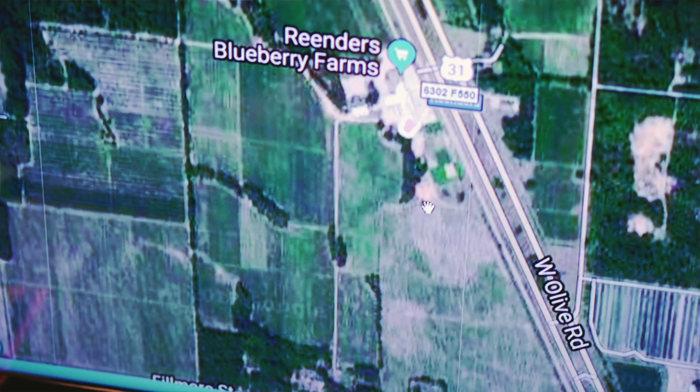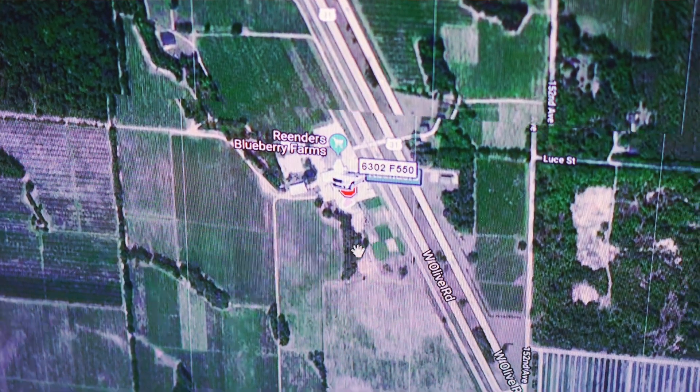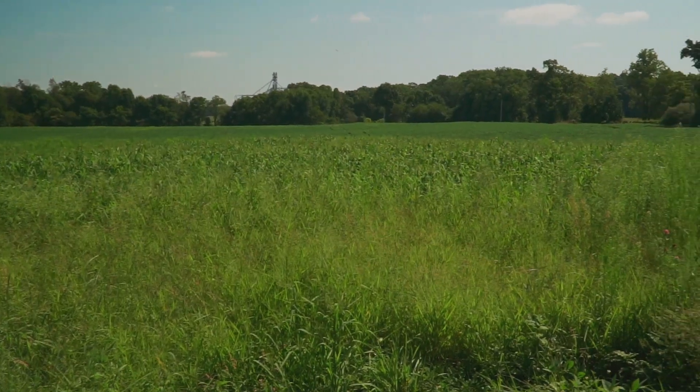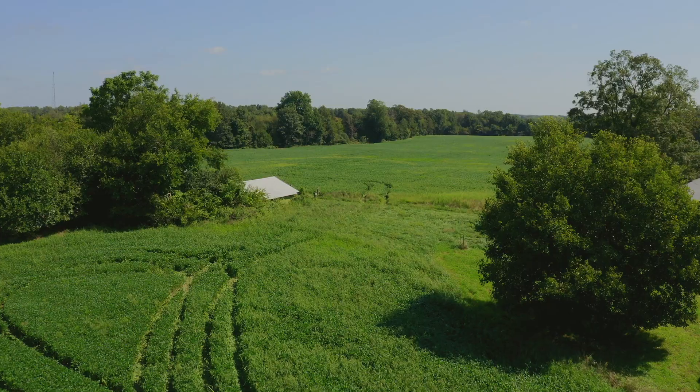The asset tracking piece of Razor has been huge for us as far as being able to identify where pieces of equipment are at all times. This job and the way that we do our deliveries is different than a lot of other industries — we're not going to an address on a map. We're going to somewhere in the middle of nowhere, around the corner by a barn.